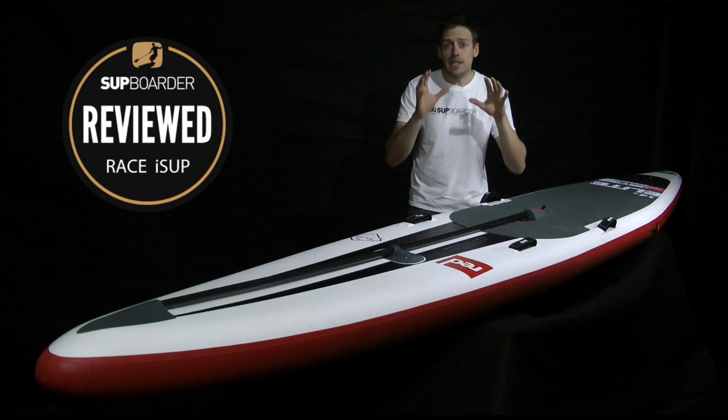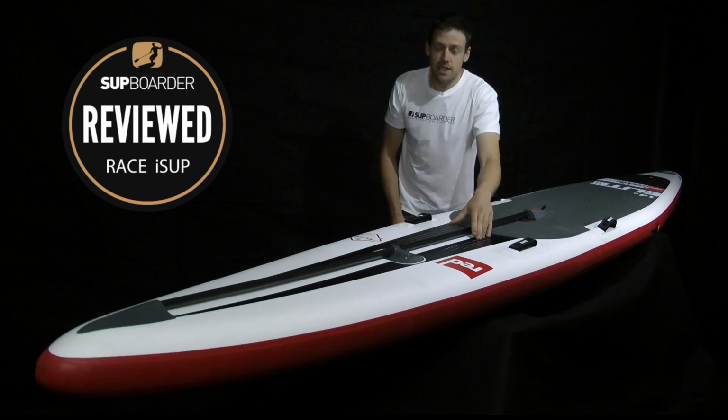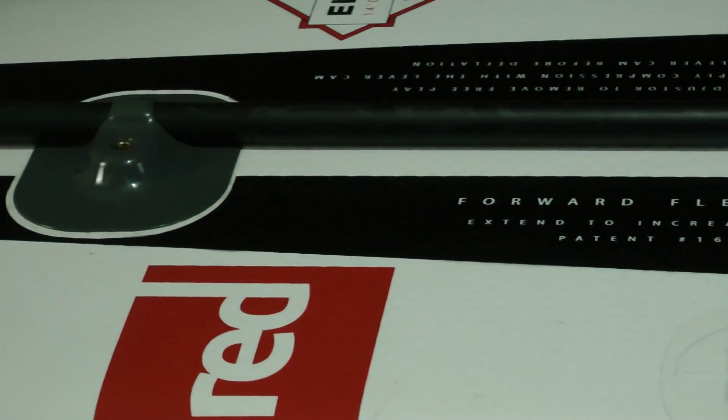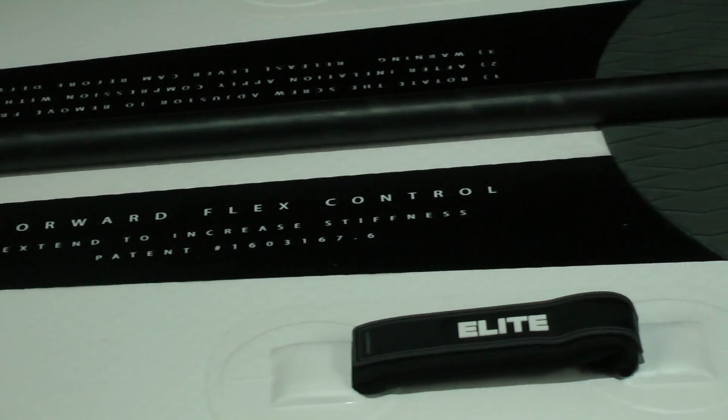Okay, let's talk about this brand new forward flex control system. Straight away you'll notice this has a patent number on it. This has been patented by Red Paddle Co. This is definitely the only race board that has this sort of technology and has this R&D behind it. So how does it work?